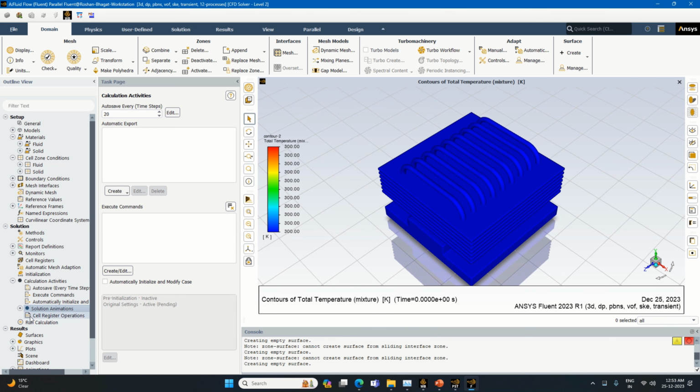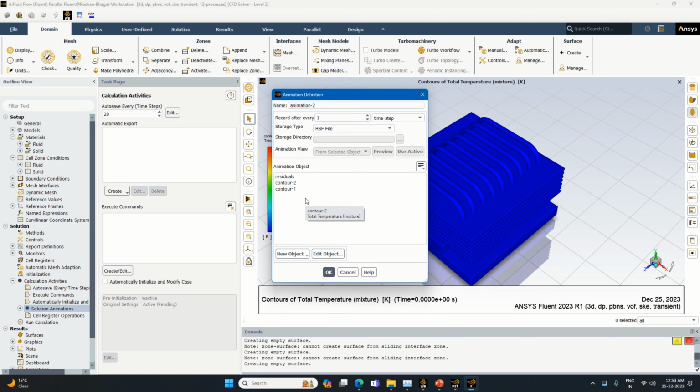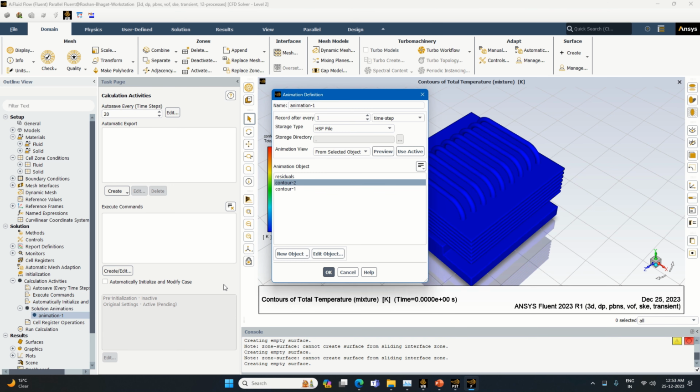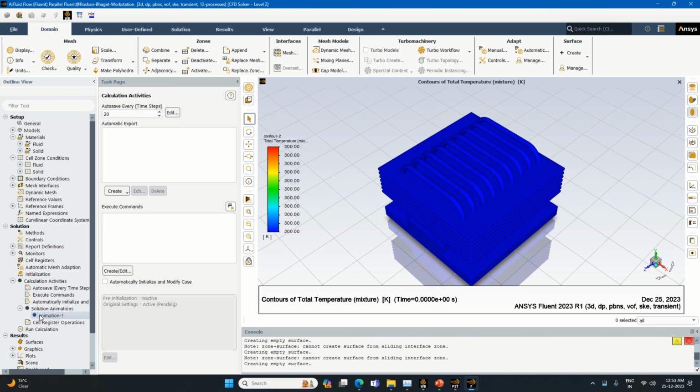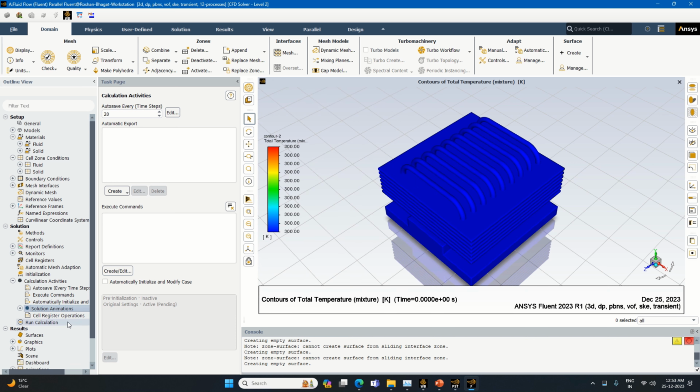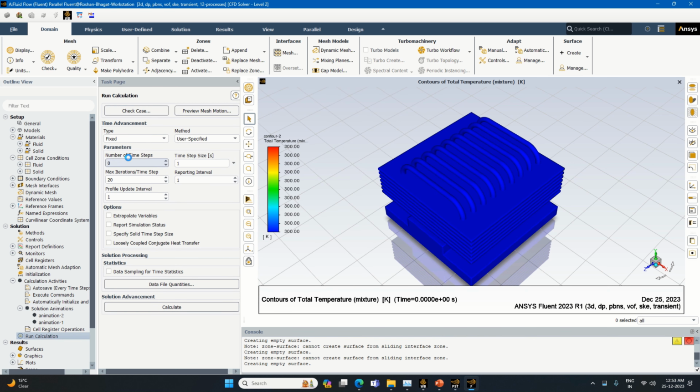This is second contour. Okay, just check this one. This is contour 2. We need to select contour 1 now. Yeah, so both of them are done. Run calculation.